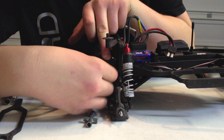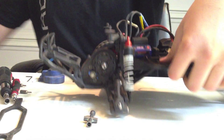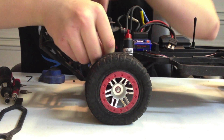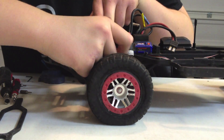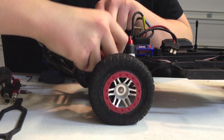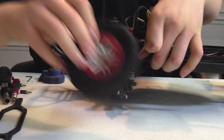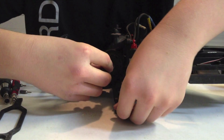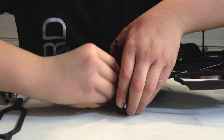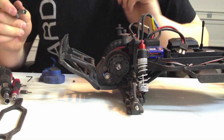Now that we're assembling this back on, I like to put my tire on because this likes to move a lot. So I'm going to put my tire back on real quick and go ahead and spin that nut all the way in as tight as I possibly can. You don't want to overdo it — just get it really tight. Once you have it a little ways, you can go ahead and take your tire off and hold your spur gear. That's as tight as I can do it, so that's perfect.